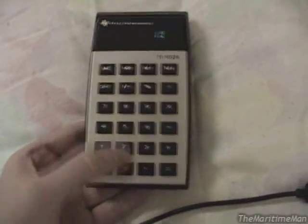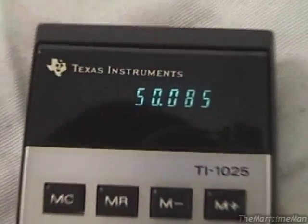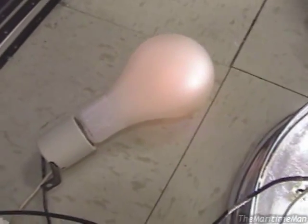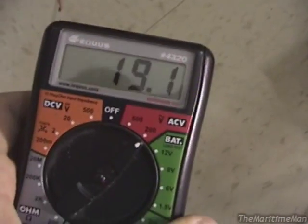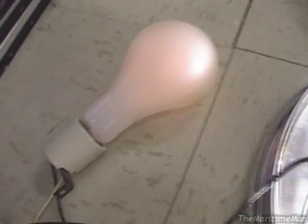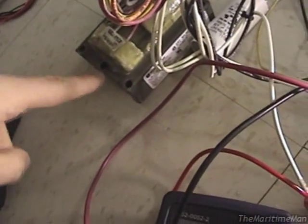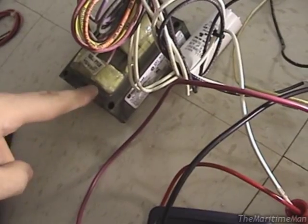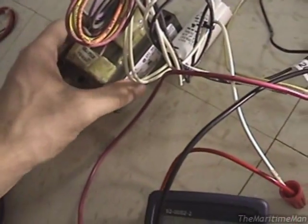If we do a rough calculation — I'm not measuring the arc voltage, but if we assume it's say 105 times 0.53, that's 50 watts exactly. So yeah, that's perfect, and this works really well. As you can see, the bulb is just dimly glowing there. I have this multimeter measuring the voltage across the bulb, and the bulb is seeing about 19 volts. So if our line voltage is 120 volts, that means the ballast right now is currently seeing about 101 volts — and that's why the lamp current's gone down.